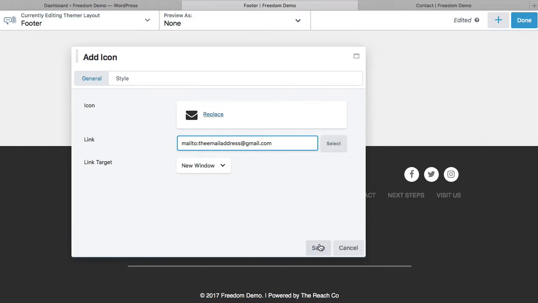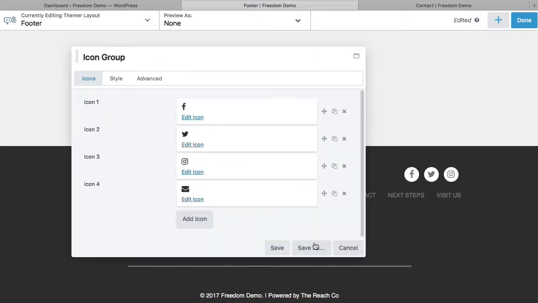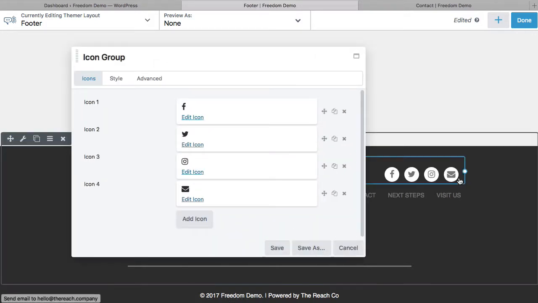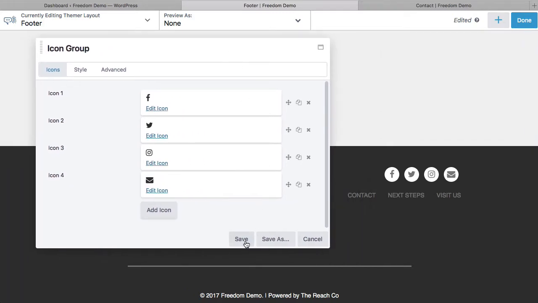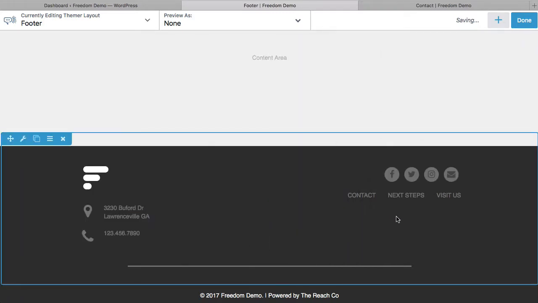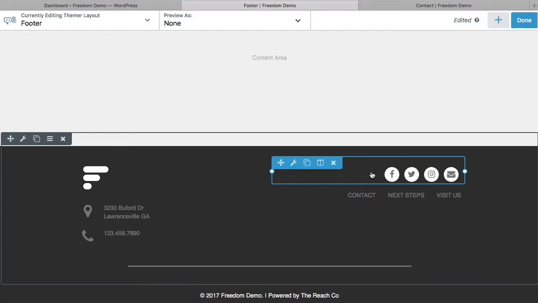And then save that. Actually, I'm going to go ahead and type mine in: mailto hello@thereach.company, and I'm going to save that. And it should pop up here automatically, right? And then to finish that out, we would just save it, and our icons would be updated.